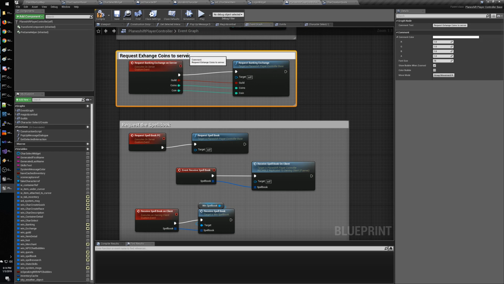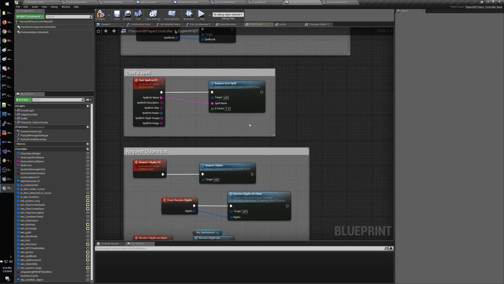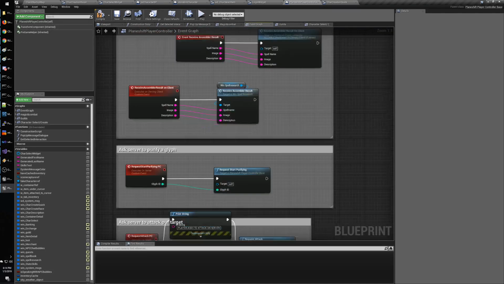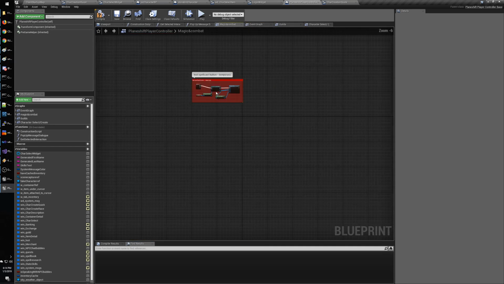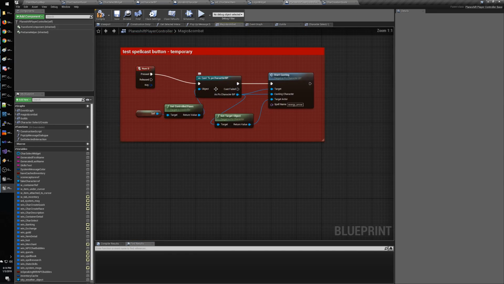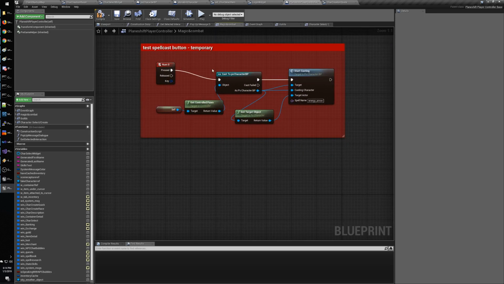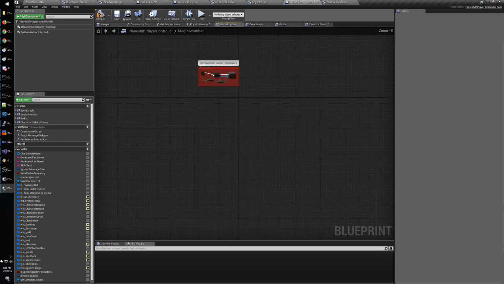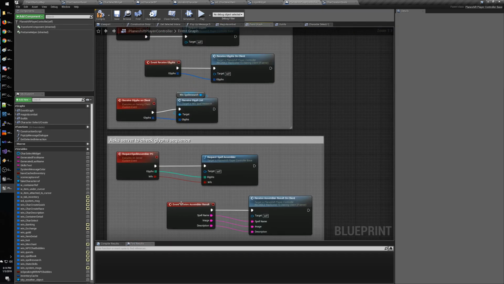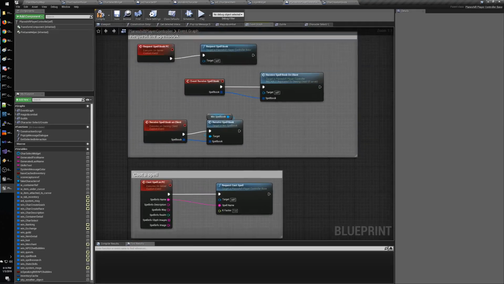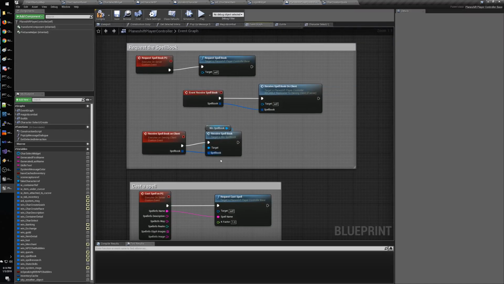Exchange, spellbook, glyph sequence. We should do a magic. There is actually a magic in combat. Why is this magic in combat fully empty? I mean, I created it, but then I didn't move the stuff. Because all this stuff that is about magic, I think we can move it. Like spellbook, I mean all of this.